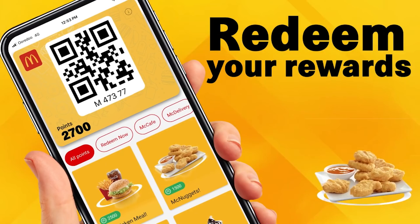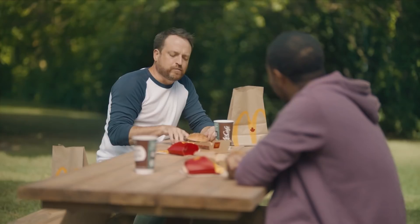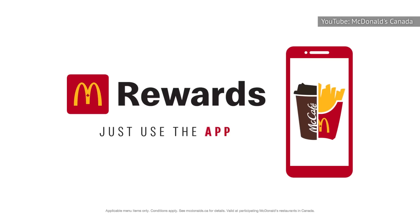Respondents claim that they will often change what they purchase in order to maximize the number of points they receive. The report indicates that if you're a part of a place's loyalty rewards program, there's a chance that you'll spend more money just trying to increase your total rewards points. So if you're using the McDonald's app with its reward program, maybe it's worth thinking about whether or not you're actually sinking extra cash into it. If you do, perhaps it's time to wave goodbye to this not-so-convenient service.